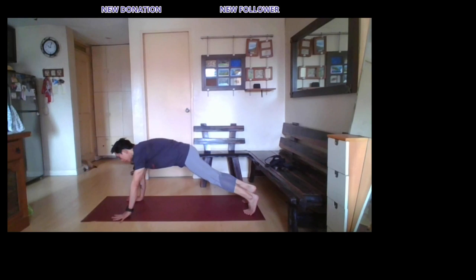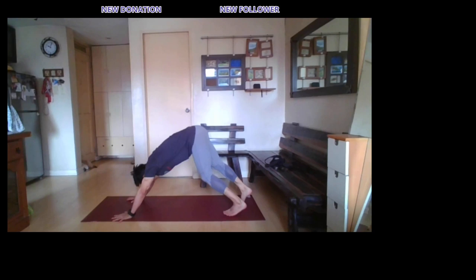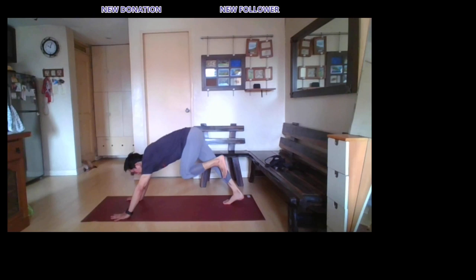And half or no plank. Inhale, you push the floor and then downward. Exhale, tap your toes. And then forward. Your left leg up. Exhale, knee forward, to your chest. Step the foot up. So coming back up to warrior pose two. Lift the chest up.